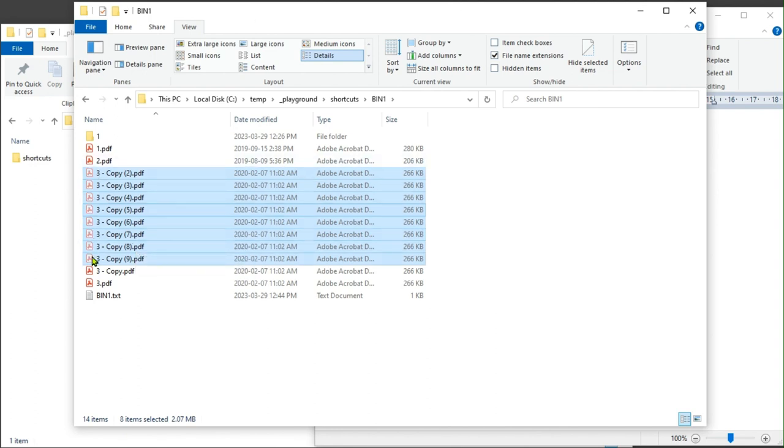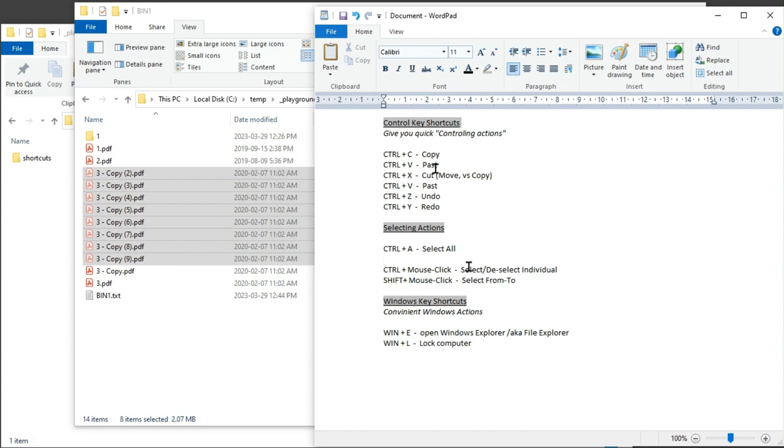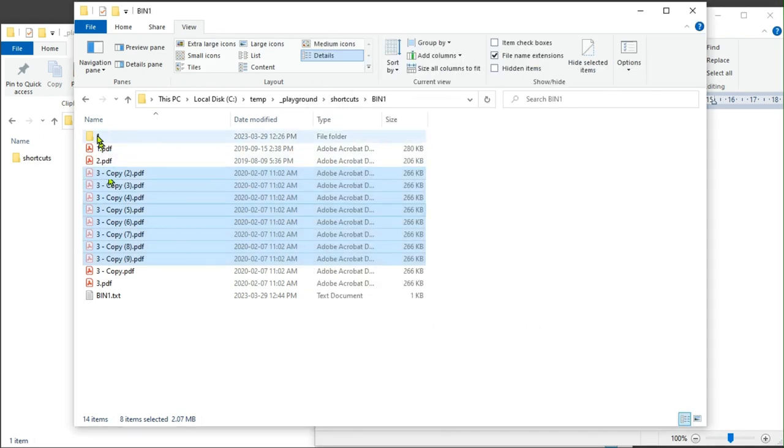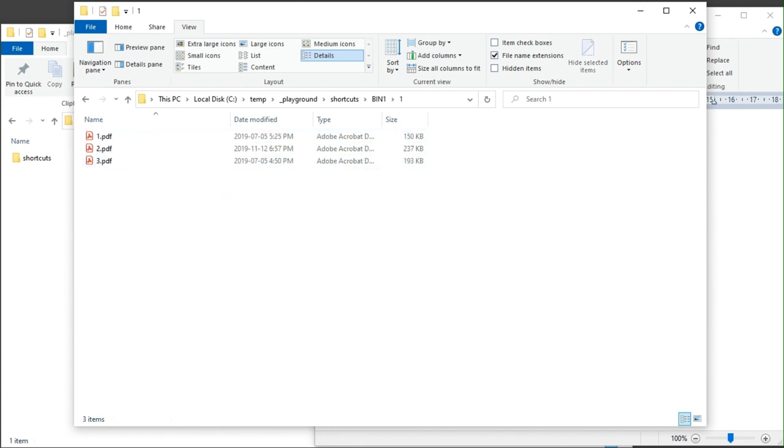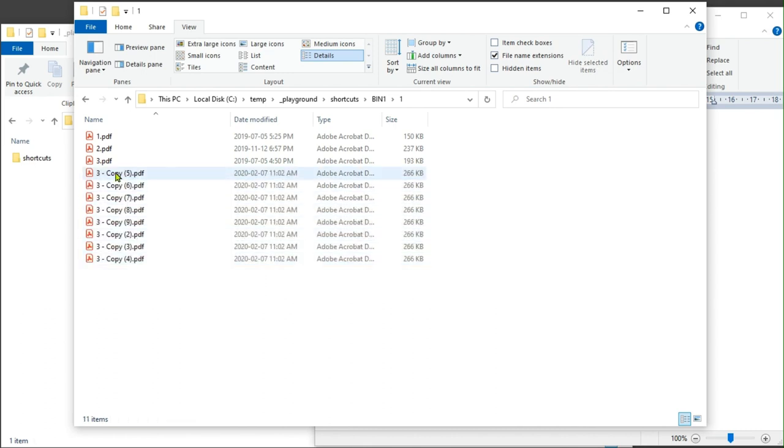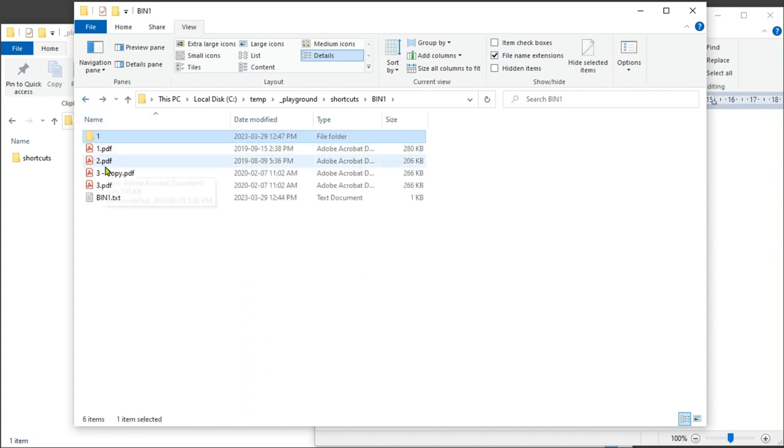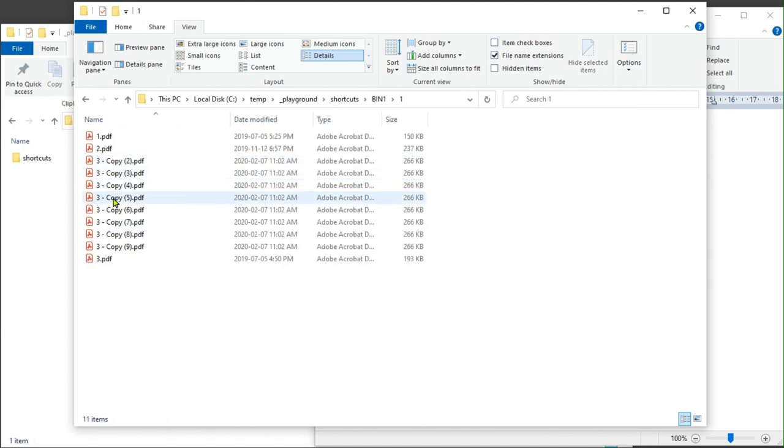They've all gone slightly gray, just as a visual indication that they are pending the final command. Once you cut something, it's not finished until you paste it, which completes the full action, which I've gone ahead and called it a move in the notes, because it's the same thing as a move versus a copy. So now that I've got that gray, because I've Control X'd it, I'll go into 1 and I'll just Control V to paste. There they are. And if I go back to the previous folder above, you'll see that they're gone now because they've been moved into number 1 right here.